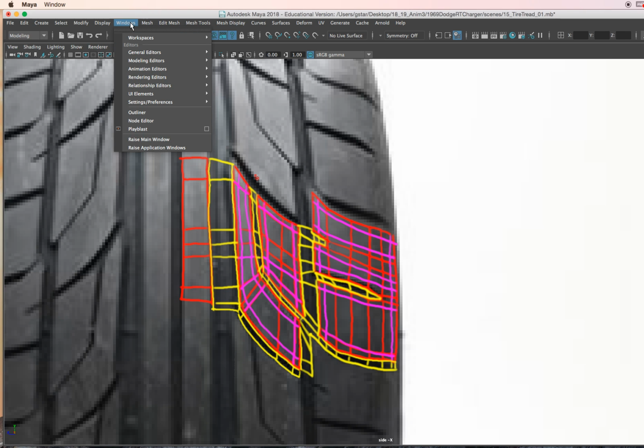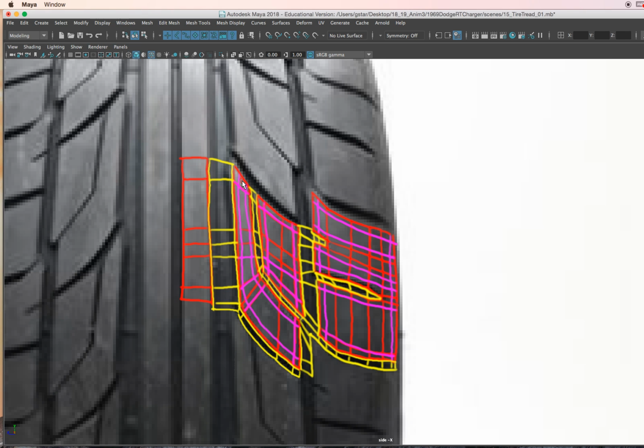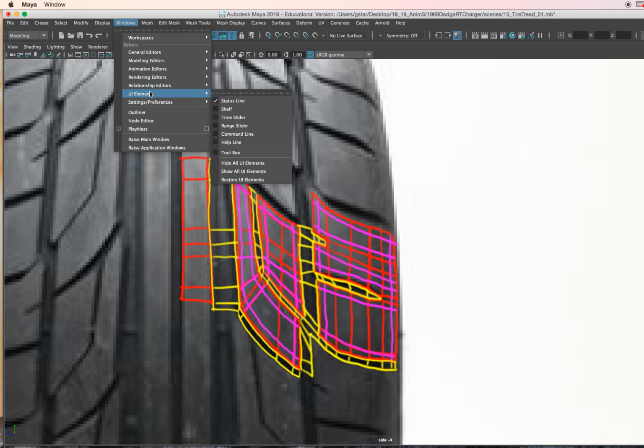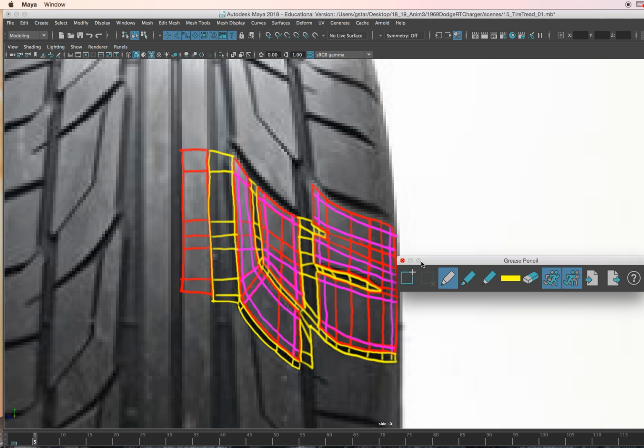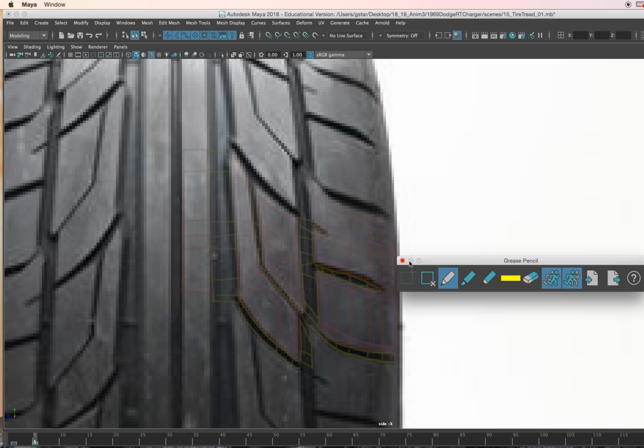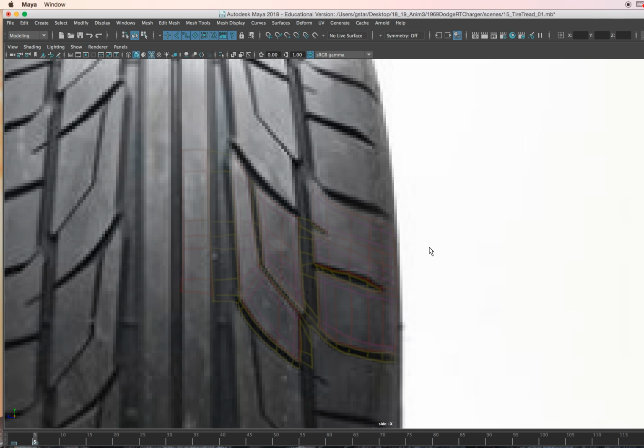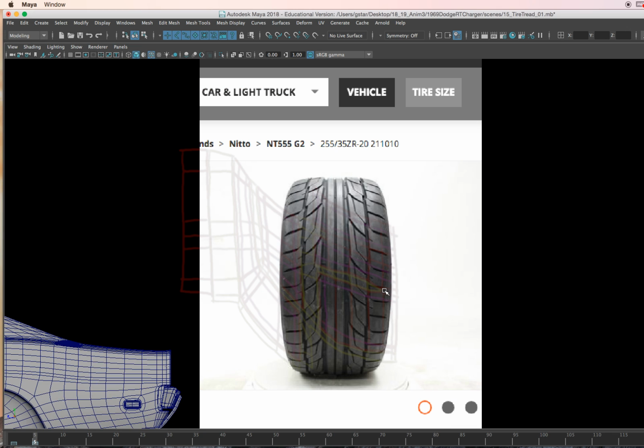Okay, the TireTread, let me go to Windows UI Elements, let me turn on my time slider and I'll do this. Okay. All right, so let me zoom out real quick. This is a TireTread.